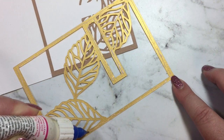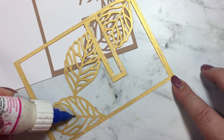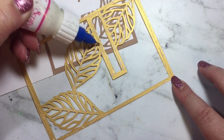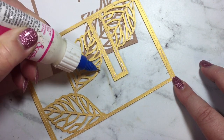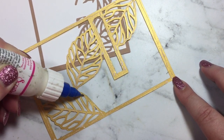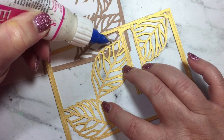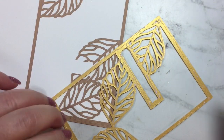And since this is a fall card that says Celebrate, I'm going with, of course, fall colors here, but you could do this for any season, and you can see just how quick it goes together. And you really don't even need to have adhesive on all the parts. I'm just putting it kind of around the outside edges of everything, just so it'll stick down, especially since we have a little bit of dimension underneath this layer with the original leaf layer.